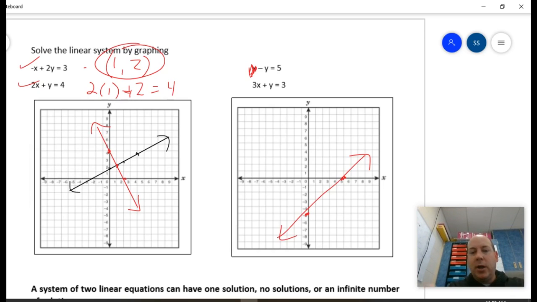3x plus y equals 3. Again, intercept set up nicely, right? If I get rid of my y value, 3 times 1 is 3. So my x-intercept's at 1. If I scribble out my x value, I have y is equal to 3. Like so. It looks like our slope is down 3 and right 1, so I'm going to do that again. 1, 2, 3, right 1. Okay. Holy cow, that's way off.